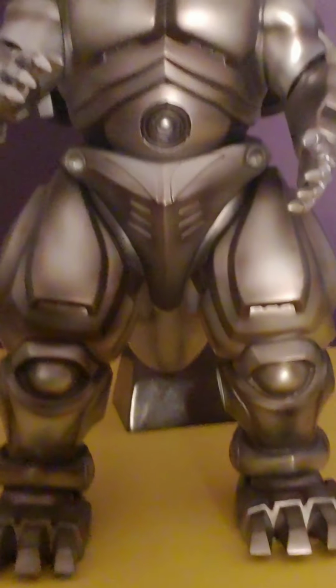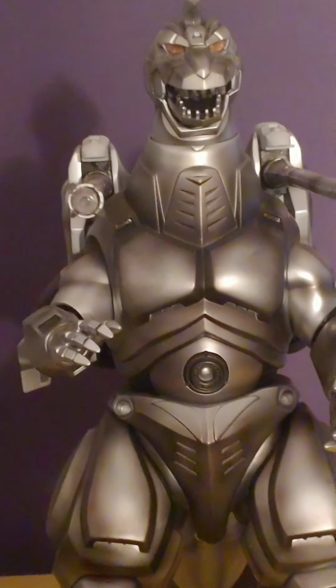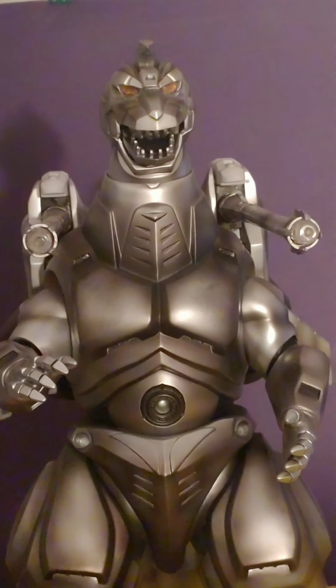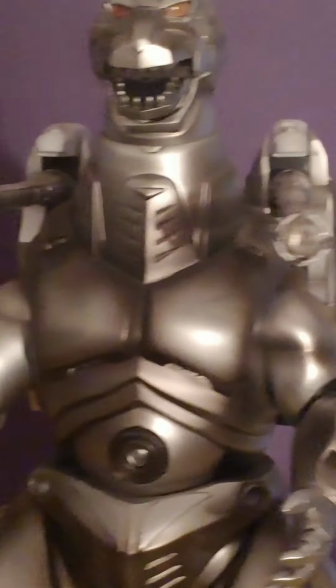He looks amazing. I love the paint job they did on him. He looks like he's been roughed up and been in a fight most of the time. Right before Garuda came and attached himself to his back. Well, you know what I mean. But yes, I do not regret getting this guy. I paid the hefty little premium, the same as everybody else that paid for this guy. But I'm okay saying it was worth it. This guy looks amazing.